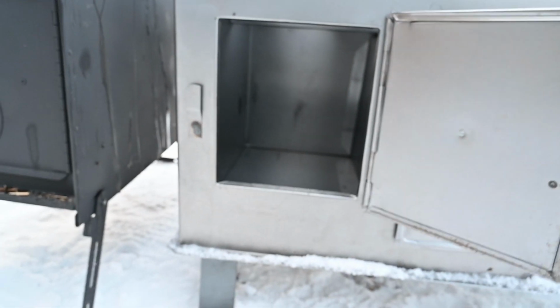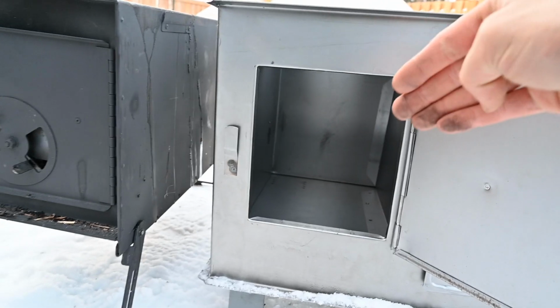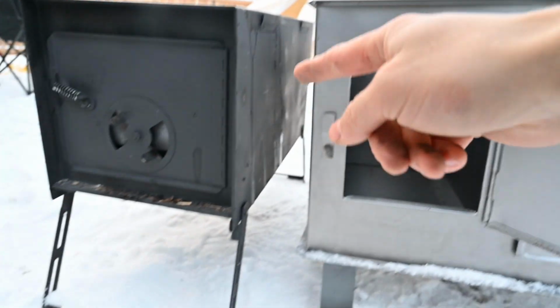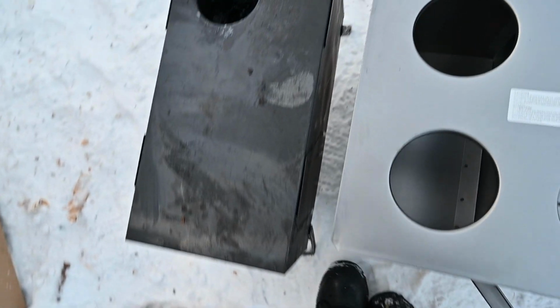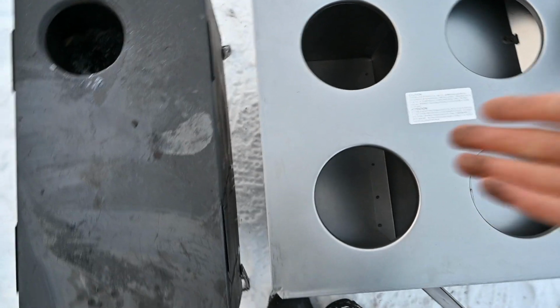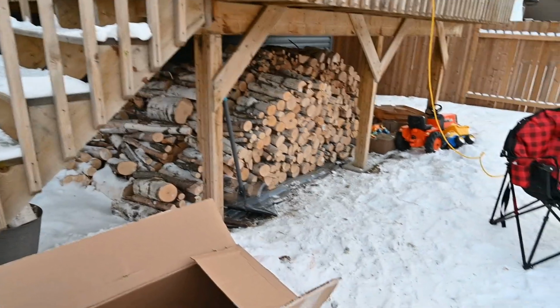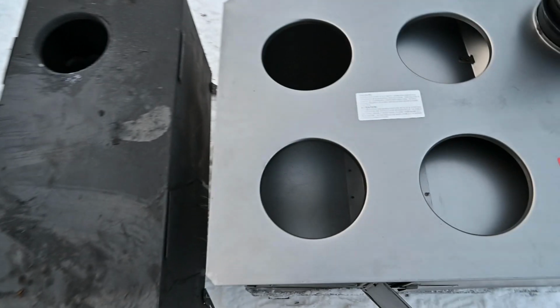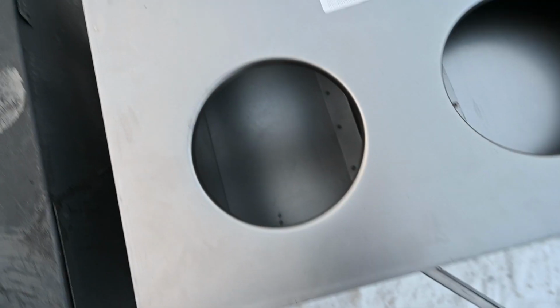This one has a little bit smaller chamber. It's 20 inches depth. The Great West Metal, the Nyko Alaskan, has a 24-inch depth, so it's a little bit deeper. But 20 inches is very good because your normal wood, when you cut it, your normal stove usually takes 16-inch logs. So with 20 inches you got lots.